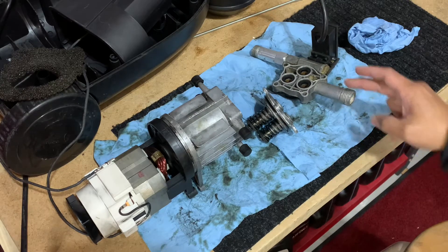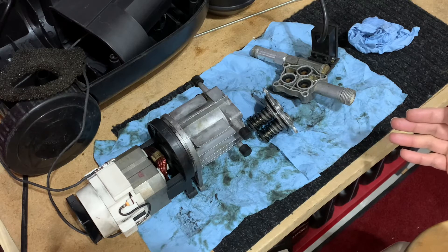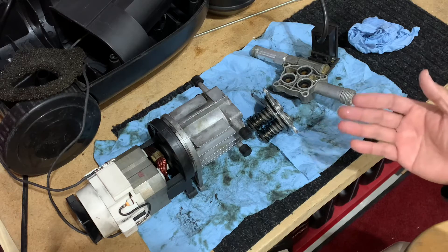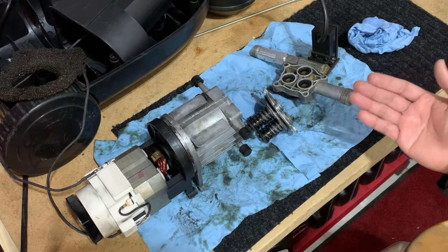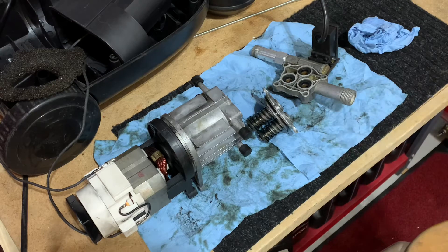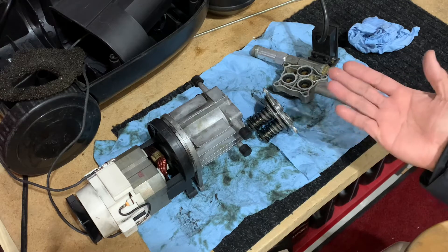Here's our inlet and there's our outlet. The symptom I had on this machine, as I mentioned on my community post: the pressure washer was running, there was water flow, but there was no pressure — literally no pressure at all. It was partly my fault because I ran it not realizing that my water line was frozen, as we are still in the thawing process here in Calgary. We've been having Chinook weather, around one degree Celsius to zero degrees, and it basically gave out on me.